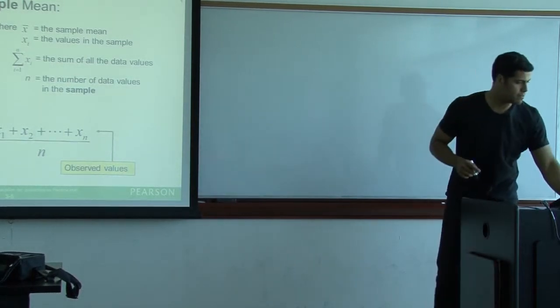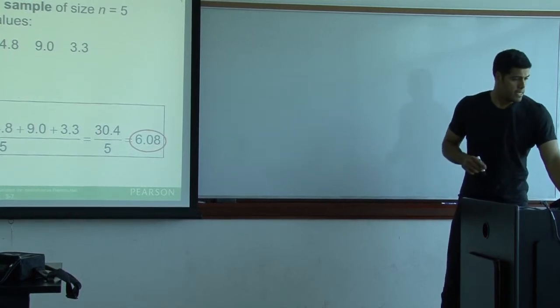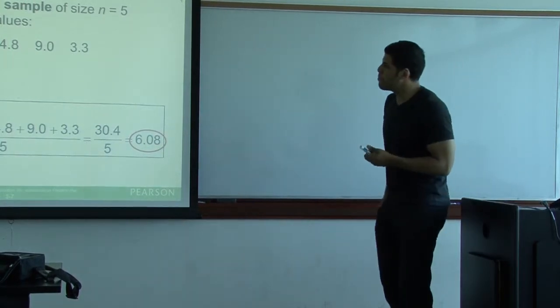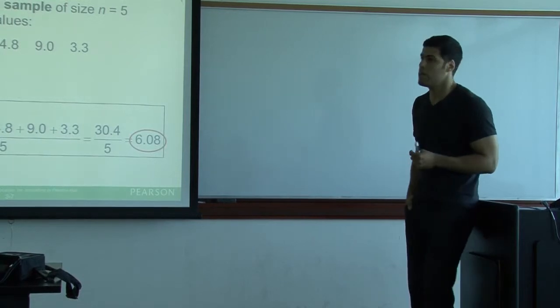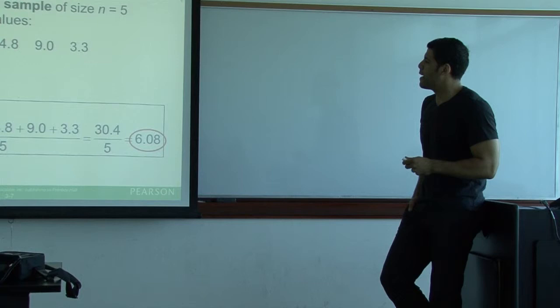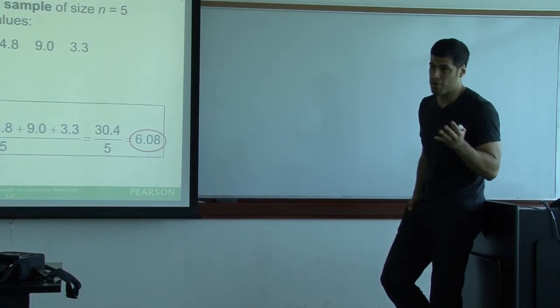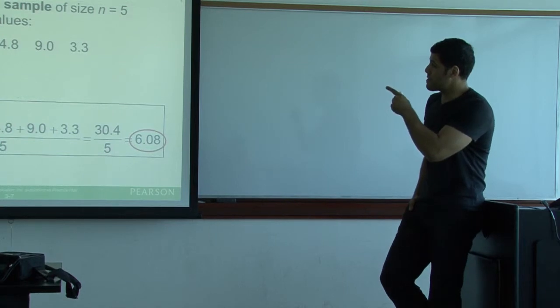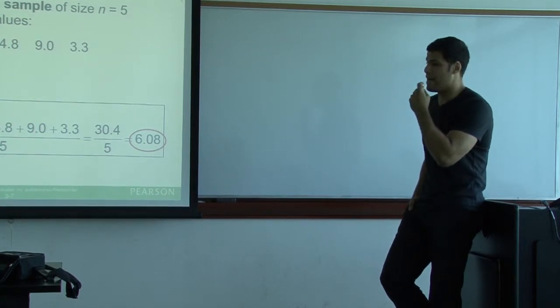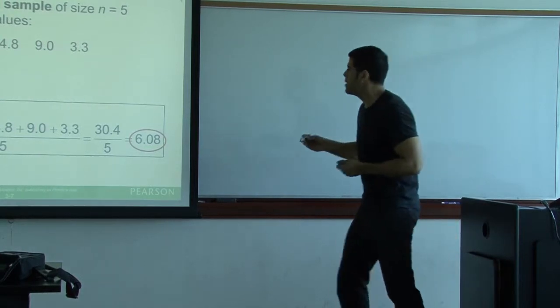Let's look at an example, okay? I'll get back to this other formula in a minute. All right, look, we have a sample of size n. There's another point that I need to make that is actually very important here. So I'm not focusing on how to compute an average again, right? I'm focusing on other things, right? Okay, so there's a sample of size n. n equals 5 in this case. And there are 5 data values, so let's look at them, right?